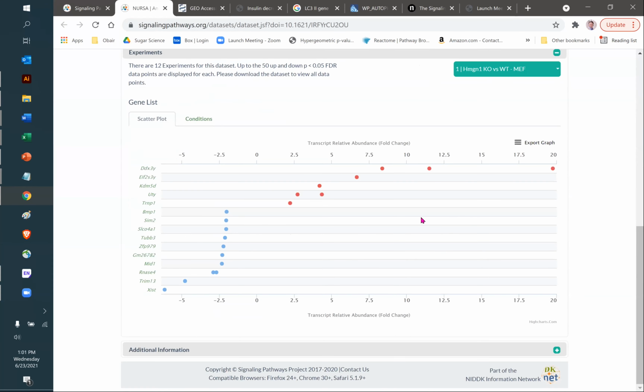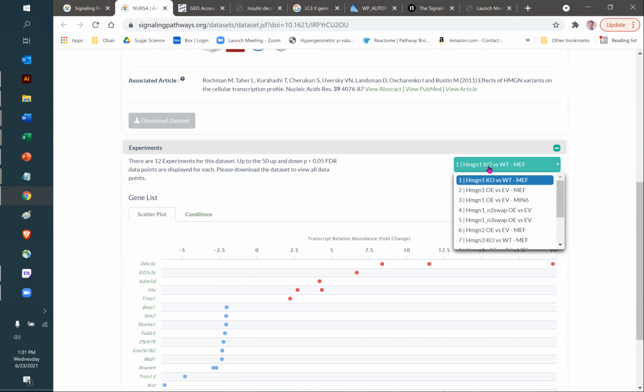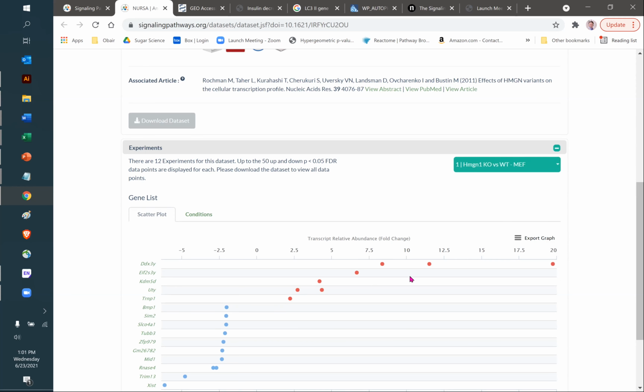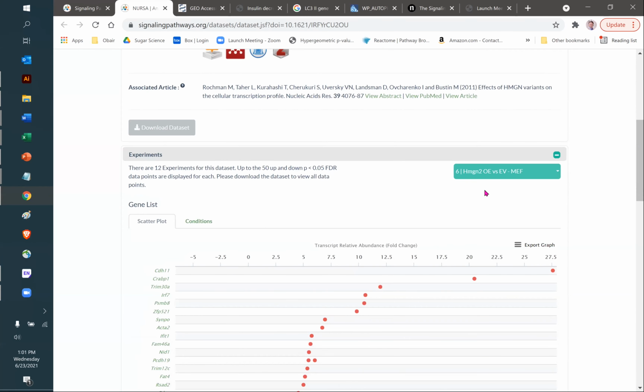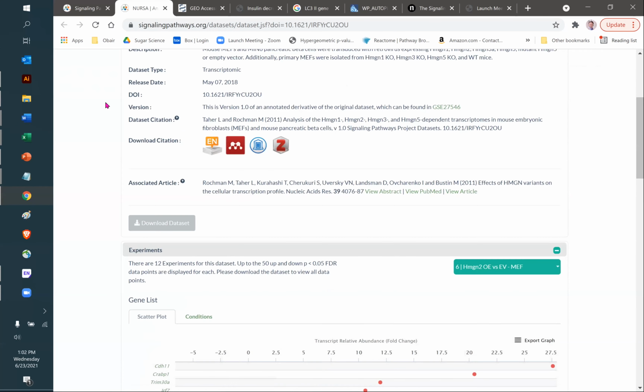So what we do is identify the underlying experiments, and we identify things that are most highly upregulated or downregulated, and that's really just for people who want a quick look at the data set. You can toggle through the various experiments, or you can also download the data set onto your laptop.